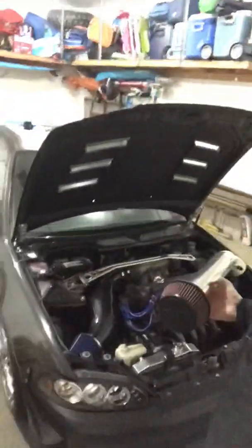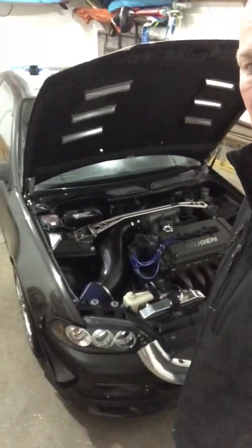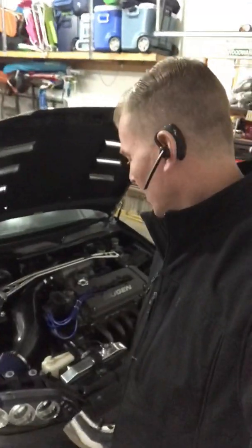Get rid of the aluminum one and go for the carbon fiber one. You can find them on Amazon. I found this piece for about 150 bucks, and it is just amazing. The quality on the component itself is second to none.